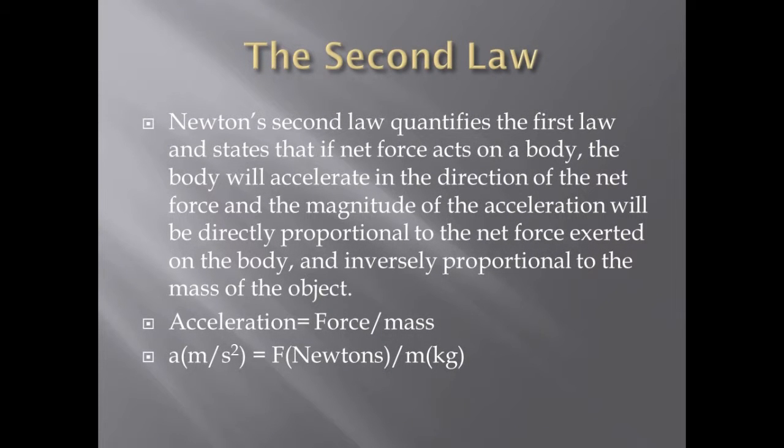Newton's second law quantifies the first law and states that if a net force acts on a body, the body will accelerate in the direction of the net force, and the magnitude of the acceleration will be directly proportional to the net force exerted on the body and inversely proportional to the mass of the object. So the acceleration in meters per second squared equals the force in newtons divided by the mass of the object in kilograms.